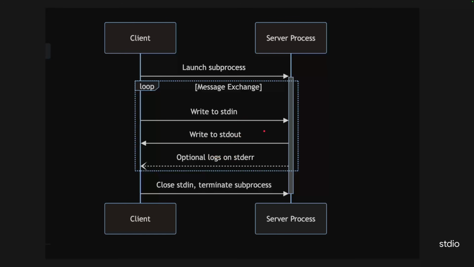Once the messages are complete, they will terminate the process. This is how the messages communicate between the client and server on a local machine, through the standard input-output protocol. So if you have the client and the server on the local machine, they will use the standard input-output protocol.